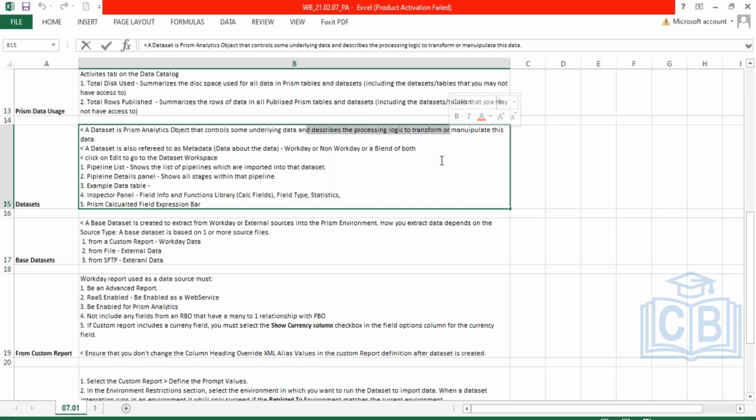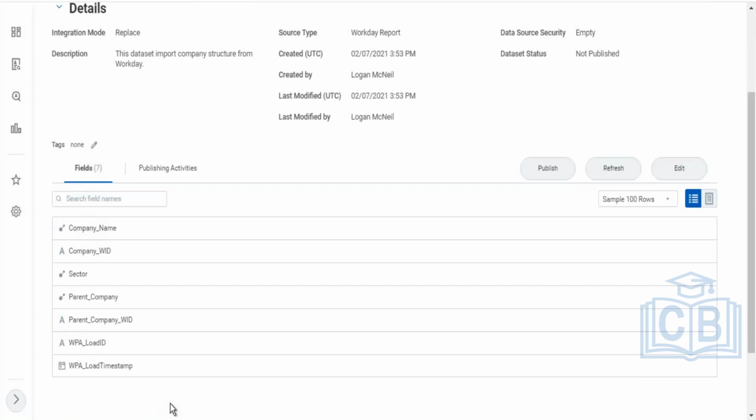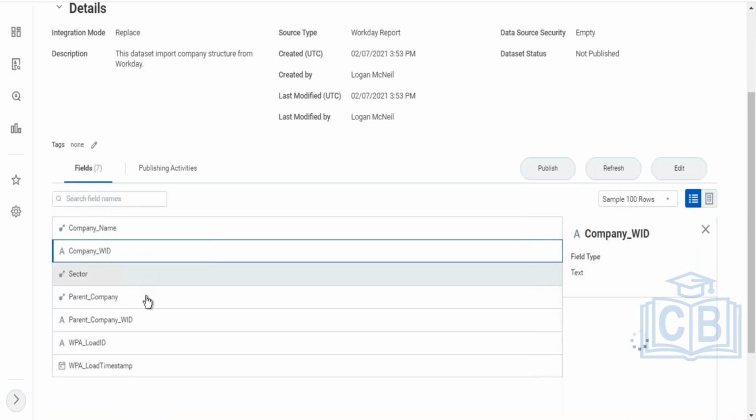So data set basically consists of the schema of the data, which is basically the metadata, and the transformation logic for that data. So unlike your tables, whenever you are dealing with any traditional database or any traditional table, you first define the table schema and then you import data into that table. Without table schema, you cannot import any data. Here, I didn't have to define any schema. I didn't have to define the columns of this data set. I simply imported data, and when I did that, Workday automatically created the schema for me.